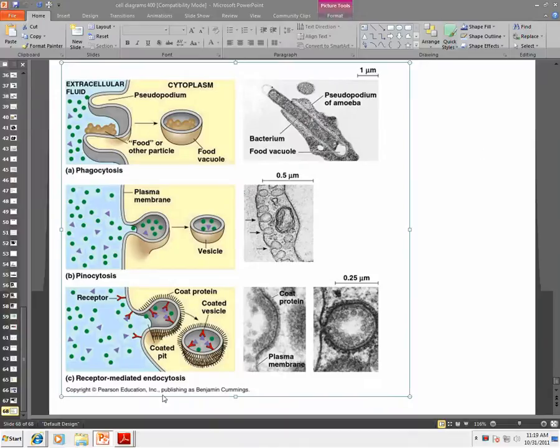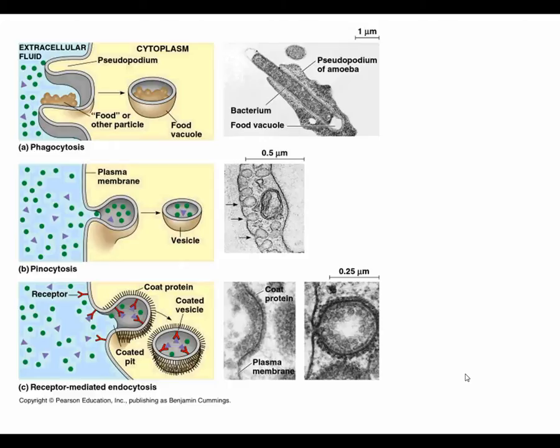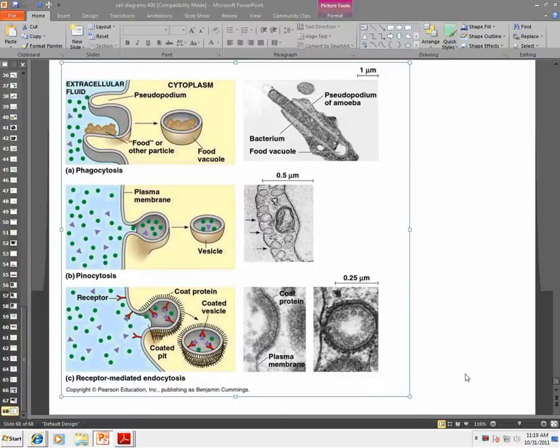So going back to our PowerPoint and wrapping things up, here is what you should basically get out of this. We've talked about the cell membrane and the transportation of materials in and out of the cell. We've looked at the fluid mosaic model. We've talked about active versus passive transport. Active transport means it requires energy. It goes from an area of low concentration to an area of high concentration. There are three types: diffusion, osmosis, and facilitated diffusion. Osmosis is strictly with water. Facilitated diffusion uses a protein channel.